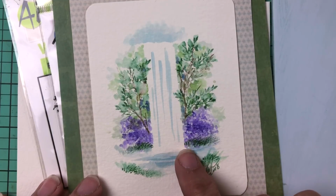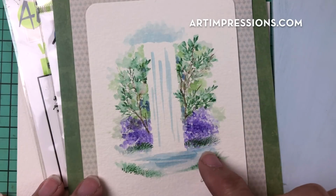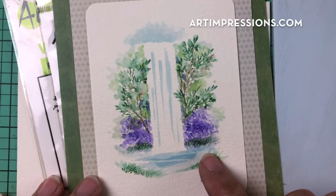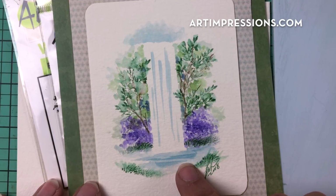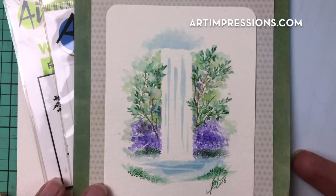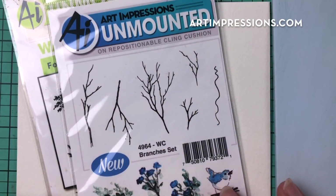This week's project is a waterfall. I'm going to show you how to create this little composition. Sometimes water can be a little intimidating, especially water that flows, so I'm going to show you how to do a really simple waterfall. You'll be surprised how easy this is to put together, and honestly it takes 4 stamps. And so that makes it even better. So a really simple project.